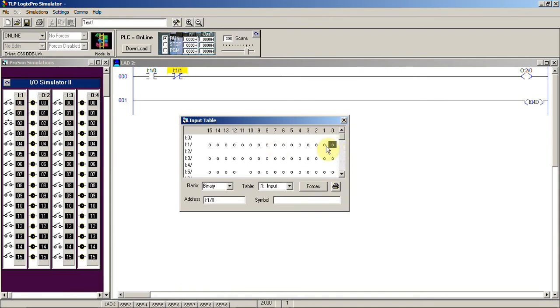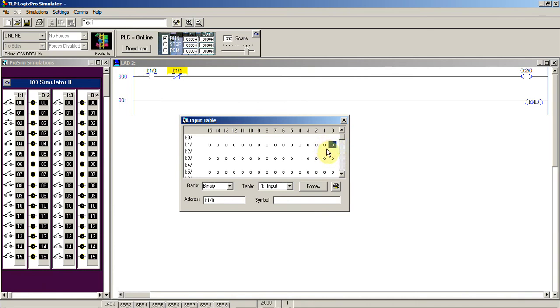When we close and open those switches, it will be 0 and 1: if we close the switch it will be 1, and if we open the switch it will be 0. Like that, the switch bit status is stored in this input image table file. This is the input image table file where we have connected our inputs to input 1, where terminal 0 and terminal 1 are used for the two switches for examine if open and examine if closed. In this case, these two input switches are 0.